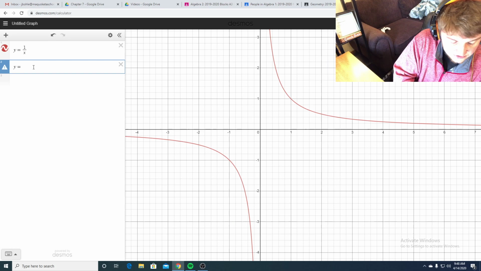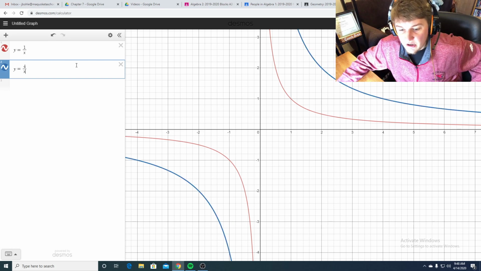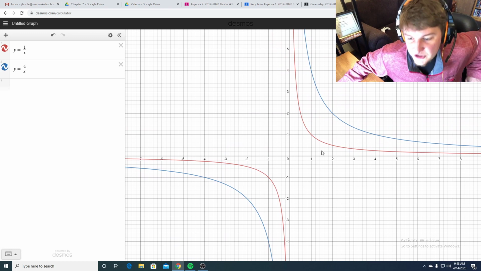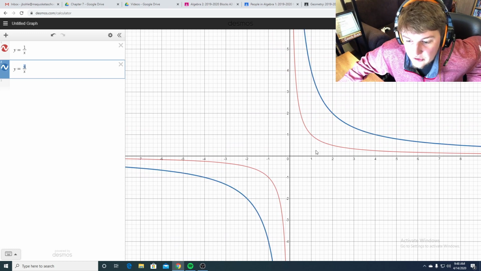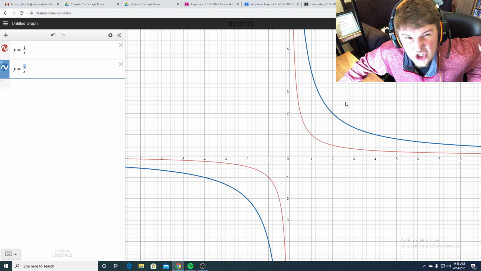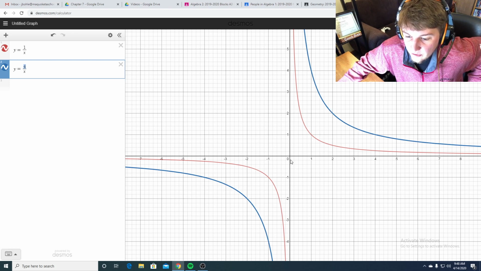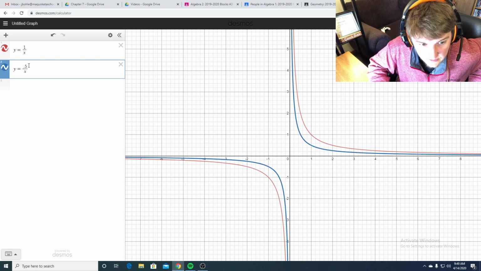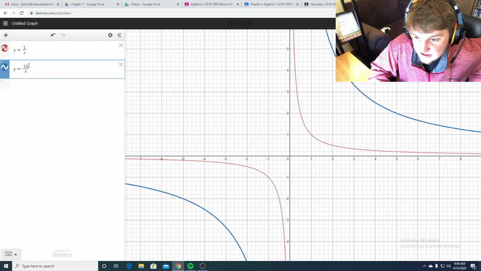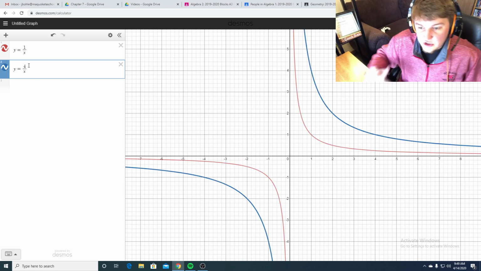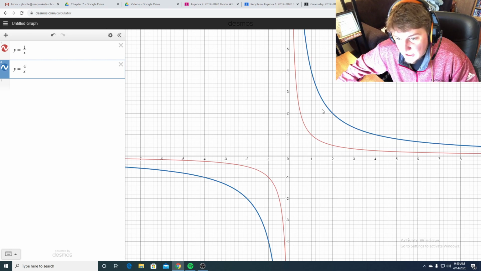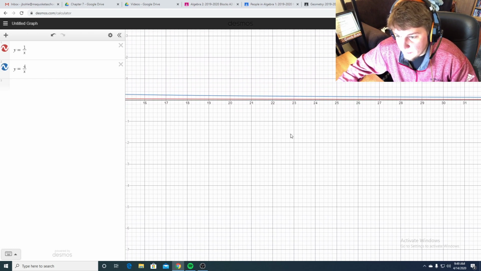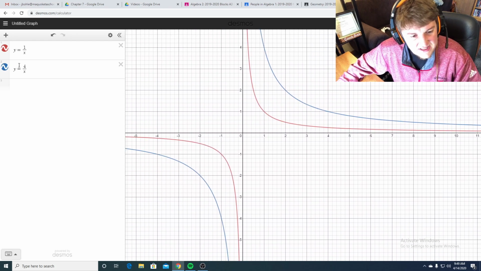Let's go y is equal to 4 divided by x. Okay, so now we're looking at the difference between the blue and the red function. You may have noticed that as this number increased, the graph stretched away from where my horizontal and vertical asymptotes cross. And that is true. We could even decrease this number to less than 1, and we're going to see it shrink towards where those asymptotes cross. That's 0.5, this is 10. It's going to stretch it away. That's all it's going to do is stretch it away. But the asymptotes are the same. They're still approaching those same things because we're still in the same general form.